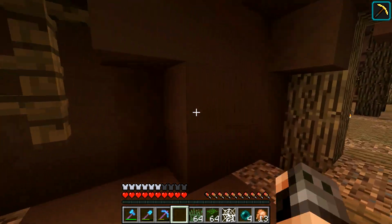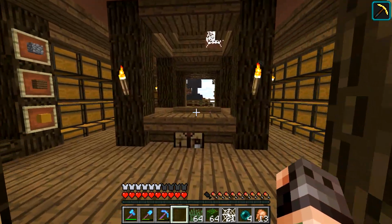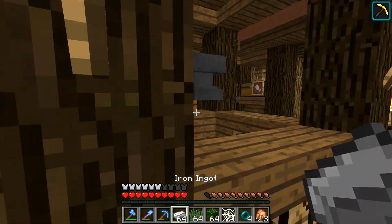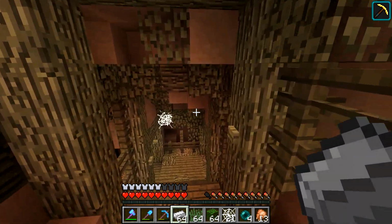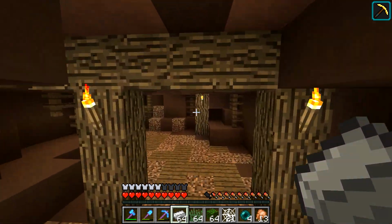Ooh. Mustard clay, McDonald's clay. I really used to like yellow clay before we started this map. Like, I had no issues with the yellow clay. But now that it's been just everywhere, it's a little bit disgusting.